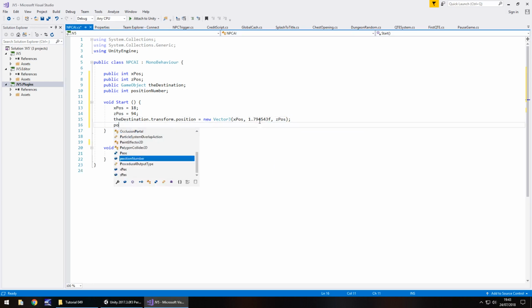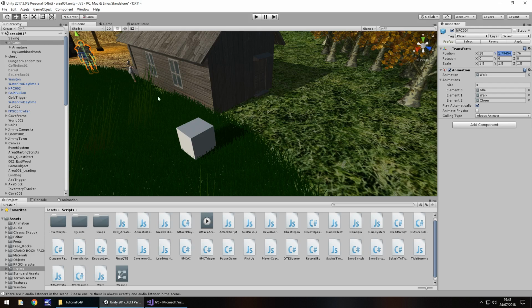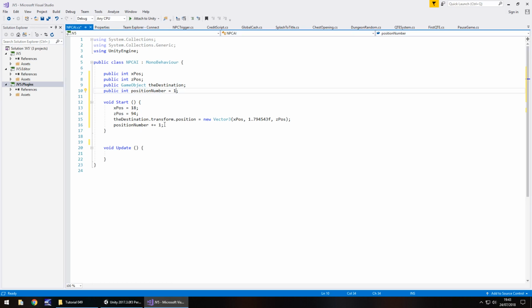Now what we'll do is positionNumber += 1. So what this now means is that by default our position number should be equal to 1, and we'll set that up here in our variable. So by default it's equal to 1, and as soon as we start the game up, this location will pretty much start, it'll build the cube here. So if the cube's over here, it'll set it here, and we need to make him start walking. After this, the cube itself, the position number, will change. So we'll need an if statement a little later on.